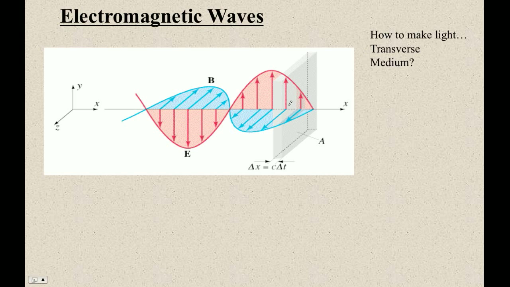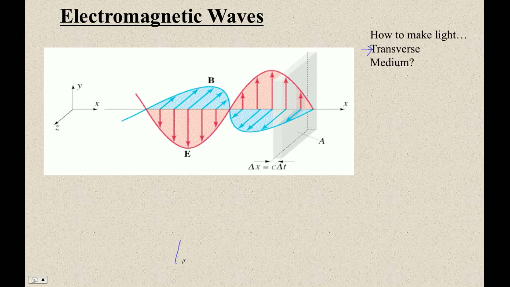Review electromagnetic waves. So here's the notion. An electromagnetic wave is actually a transverse wave. There is an electric field, and that's in the vertical direction here, the y direction. And there's a magnetic field that's actually perpendicular to it, in the xz plane, where z is the dimension coming out toward us.